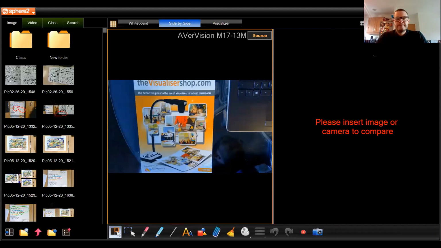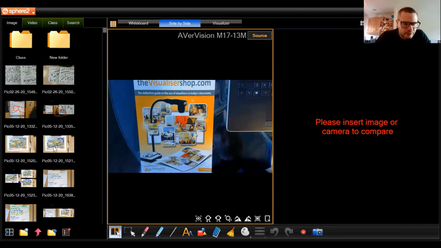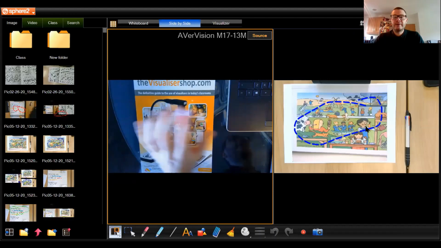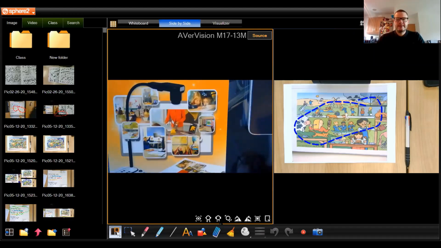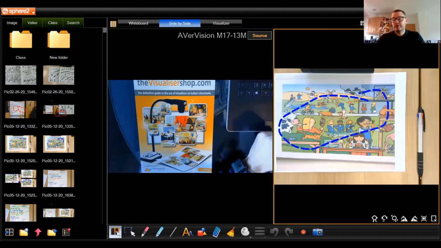Okay, perfect. As you can see on the left-hand side, we have a live image. Now, what we can do is drag and drop any image and put it next to it. So we've got a live one, and we've got one that we did yesterday. We've got a compare and contrast here. So this allows us to do some live marking. We can do like same, different, etc., which I covered with Ruth, which I'll show you a few examples of. But you've also noticed that we can zoom in here still, and we can also zoom in here as well, which is really, really useful.